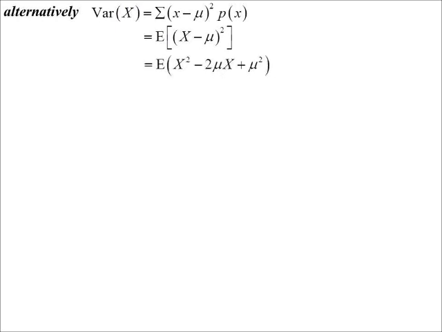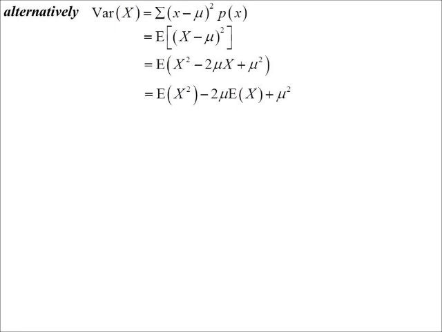Well, x minus mu squared, if I expand it out, is x squared minus 2 mu x plus mu squared, which then I'll just separate because of our law of expectation. Remember we said if we had two events, the expectation of x plus y was the expectation of x plus the expectation of y. So that's what I've done there. I've split it up into three things. Now, the last one I haven't written as an expected value because mu squared would just be a constant. Remember, mu is the average. So what would you expect this constant value to be? Well, I'd expect it to be the constant value. So I've already worked out that's mu squared.